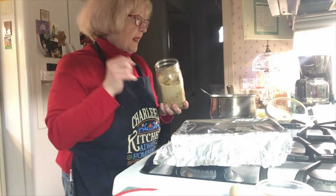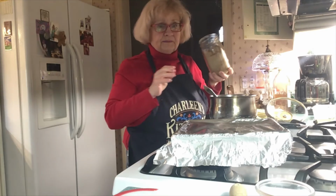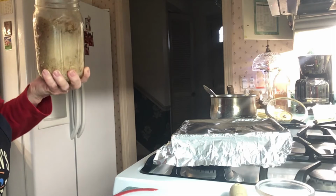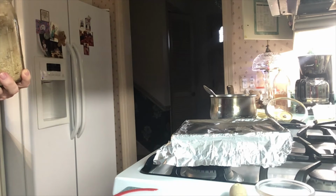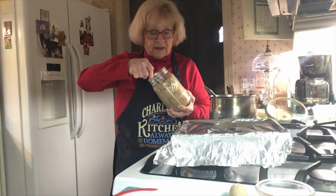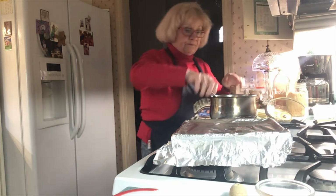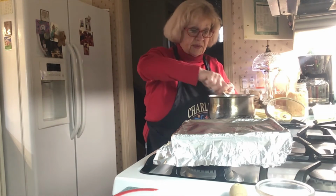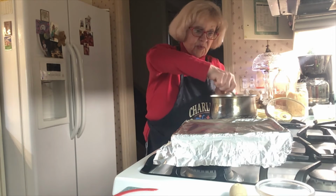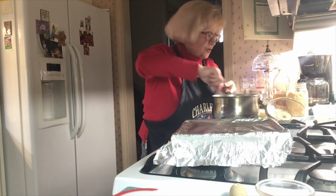And this is what I want you to do, because you have to realize that when you are cooking with meat or vegetables, or in this case apples with fruit, they all vary. Sometimes they're sweet. I'm going to put another heaping tablespoon of brown sugar, because I do like it more on the sweeter side. But you might like it not as sweet, or maybe you don't want to use so much sugar. Okay, so here we are. I'm going to stir that up a little bit.